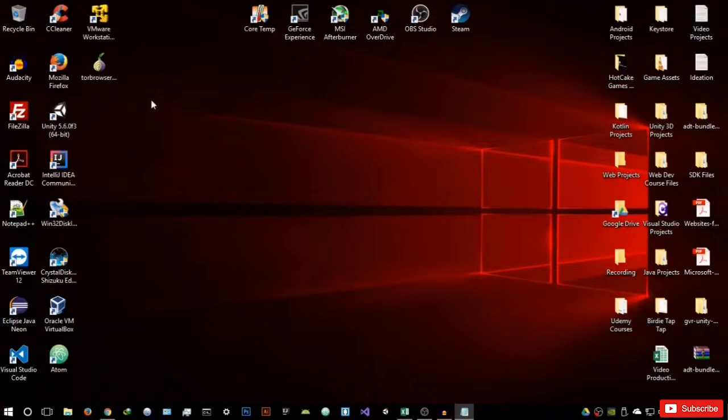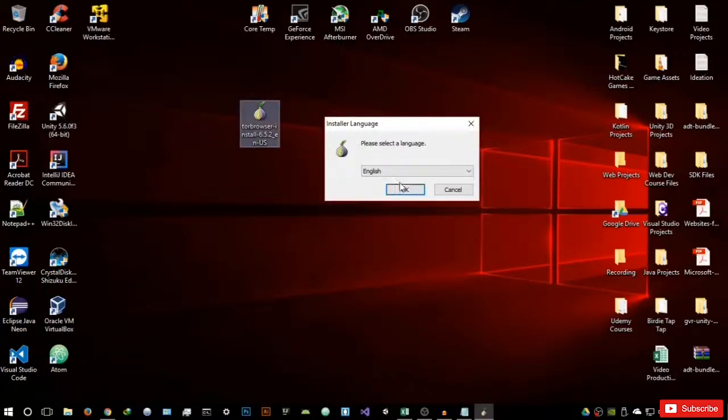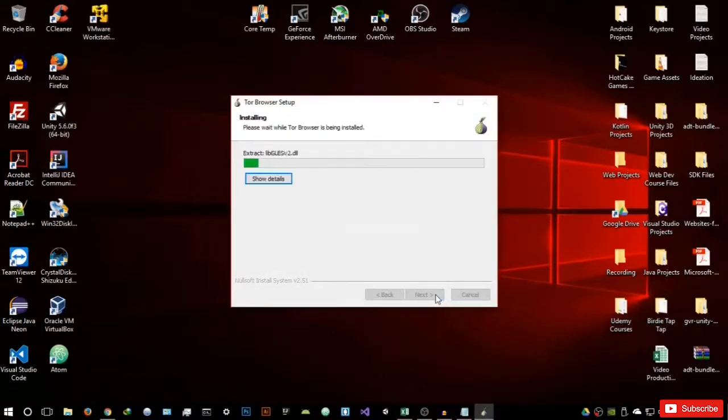So I have the file right here. This is the file that will be downloaded. A very, very nice icon of an onion that represents basically Tor, the onion browser. So just double click it just as you would any Windows program, and it's going to take you through the installation wizard, which is pretty much the default as you'll get with any other Windows program. Just hit OK, install, and kaboom!